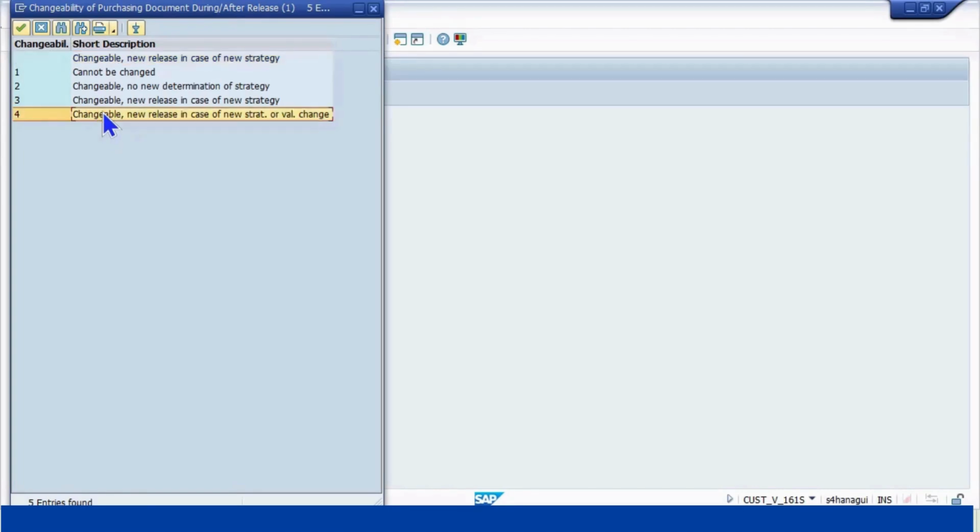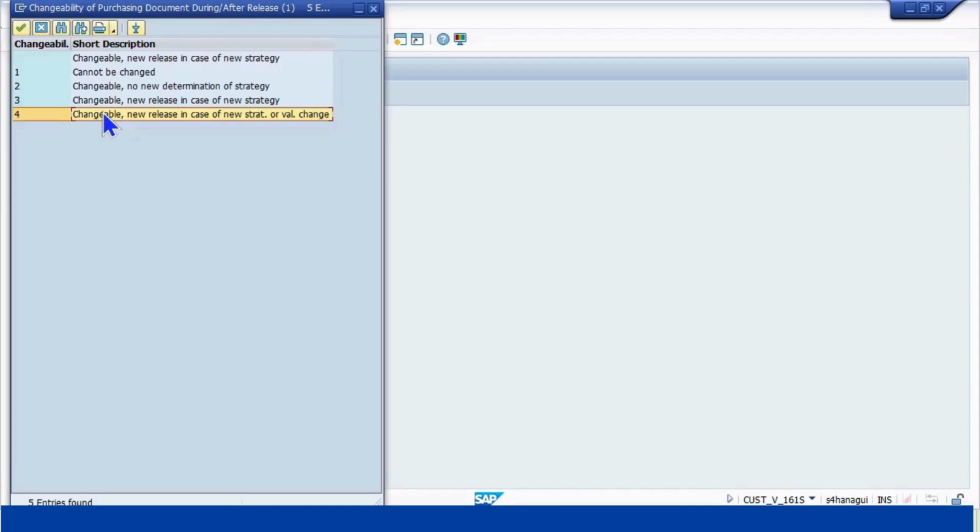For example, if the PR is approved and then they realize some mistake, as long as there is no change in the value, you can do the correction. Even if it is under the approval process, you can do the correction.